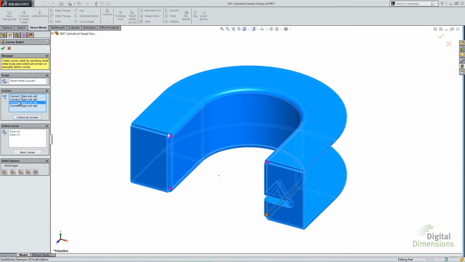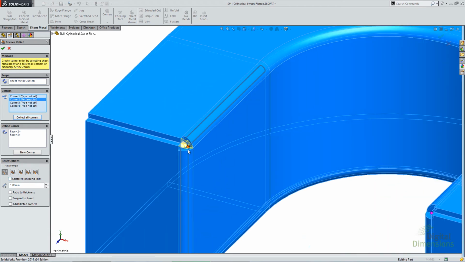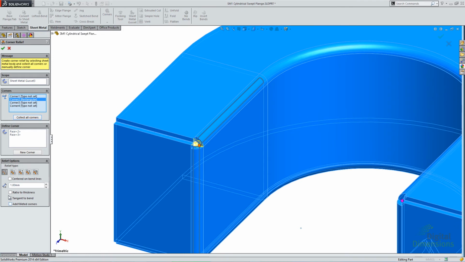You'll notice the define corner section here tells me which faces are involved. This is a small part, so it's pretty easy to find them. You'll also notice that the little ball turns orange when you have one selected, and as you can guess, if I click on it with the cursor, I can select the corners out in the graphics area too, of which ones I want. I can control select and grab multiple ones. Let's take corner 2 for example, and say I want to make it rectangular. Now you always have to put in parameters that are going to work, and if we zoom in there is a little bit of a preview that you can see.